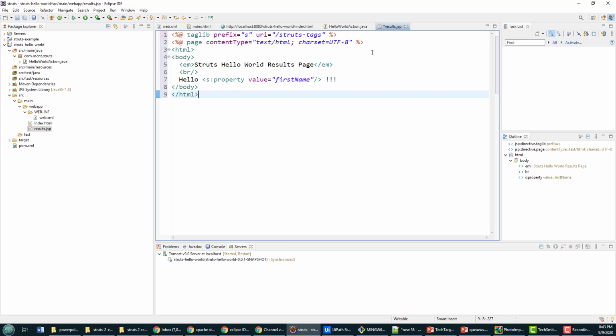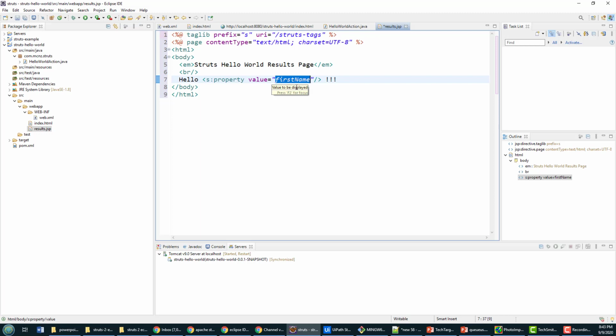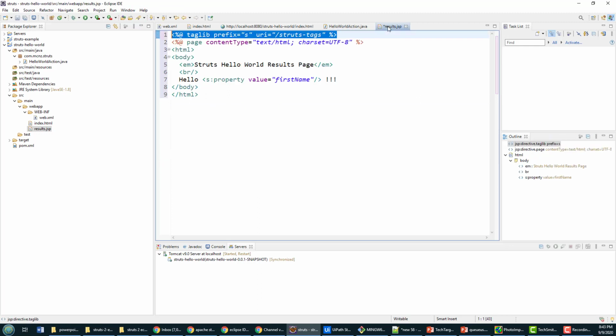And so here's some of the stuff going on in this page. We had a tag lib for the special Struts tag library. It's got the prefix S, so you can see that tag being used here. This is a tag that just looks for any property inside of your associated action class or associated Java Bean. We've got one called first name here, and you can see here we try and get that first name property. So that's what this tag library is all about, trying to be able to extract properties from your Java Bean, from your action class. We're going to say hello based on what that property was.